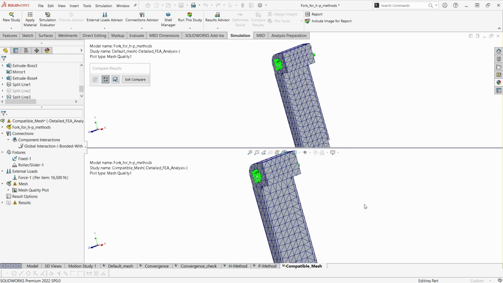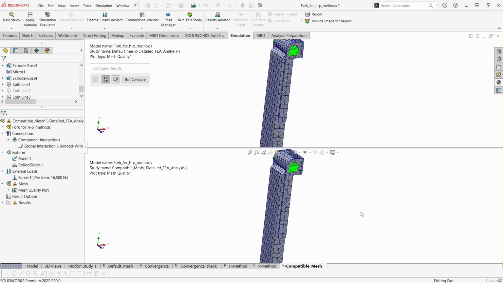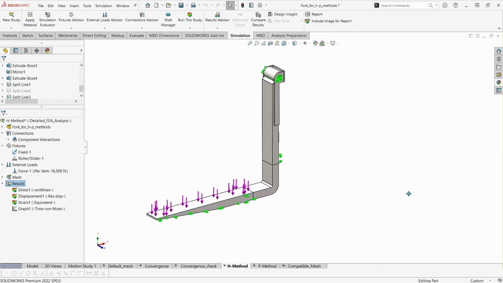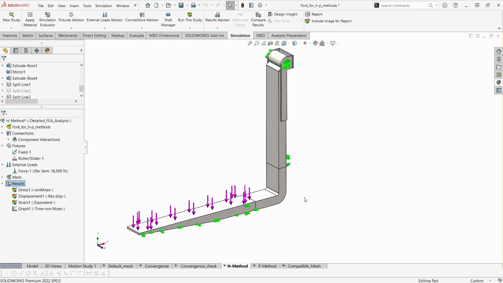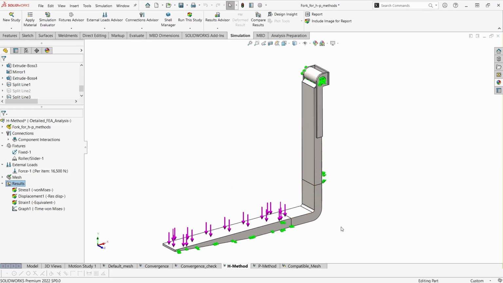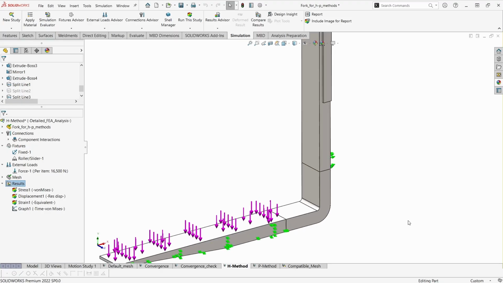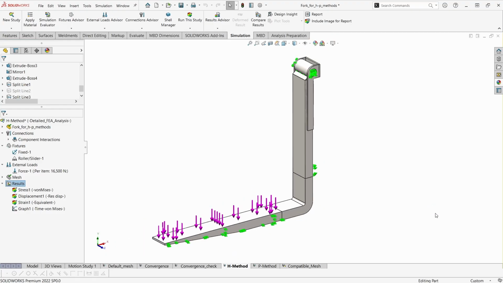Now let's come back to the adaptive methods. Let's review what happened with the H method. I will move there. Okay, here we are. We said that this method is refining our mesh considering the high stress regions, so it will adjust only the mesh in the regions where it's needed. When we previously ran under this method, these are the results.